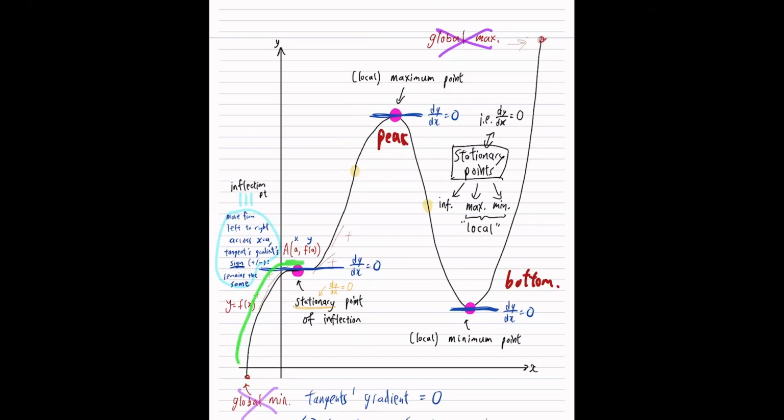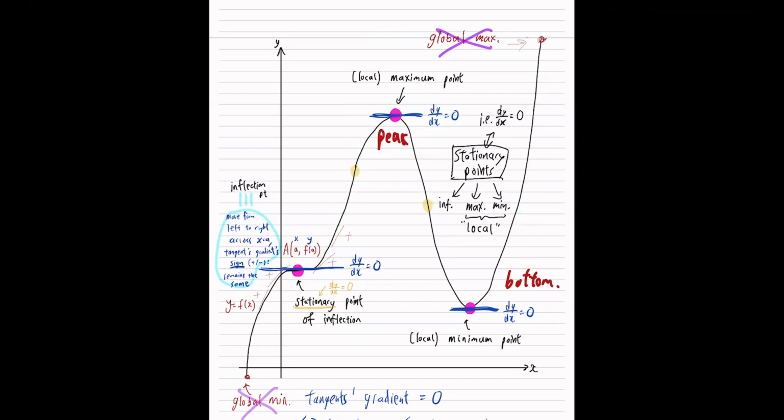You stop moving. Can you imagine that? Roughly. It's because your height is not increasing or decreasing. Then suddenly you go up all the way. Whoa! Until you reach here, you slow down very, very much, until as if you're not moving at all. And then you suddenly go down. Whoa! And then you stop for a while and then go up again. Whoa! Okay? Can understand now? This is the idea of stationary points.